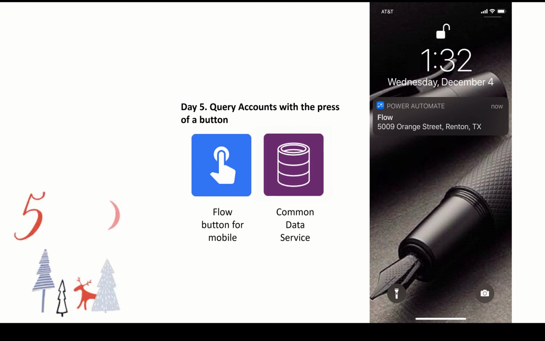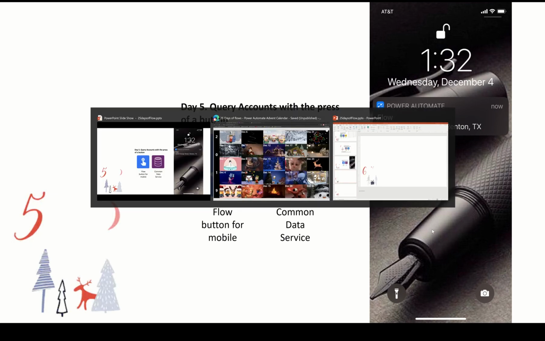And then, as you can see on the far right, it will pop up whatever you want. It'll give you a push notification directly to your phone. So button press on the phone, within 2 minutes, within 1 minute, you will have the answer to your question. And what I chose to do is just get the street address, the city, and the state that's associated with these sample accounts. Okay, so let's go do it. Let's see how fast we can do it.